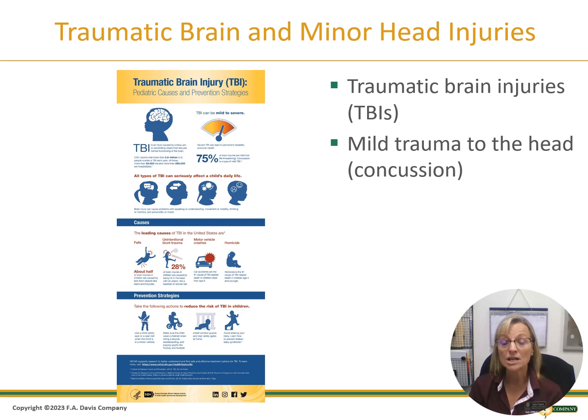Injuries can be open, which is focal, or closed, which is multifocal. Effects are related to the forces involved and the impact of the injury with the connections of the brain. We often see these in falls, sports-related injuries, car accidents, and abuse. Mild trauma to the head, a concussion, may or may not include loss of consciousness. It is defined by a Glasgow Coma scale of 14 or 15 on exam. And remember, your Glasgow Coma scale is going to look at eye-opening, motor response, and verbal response.